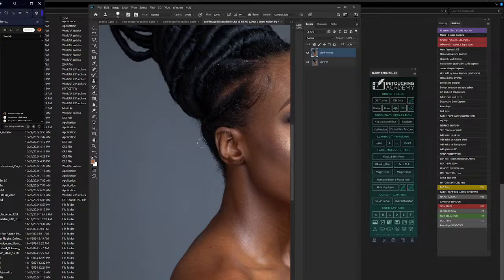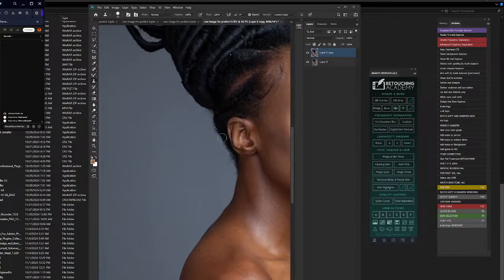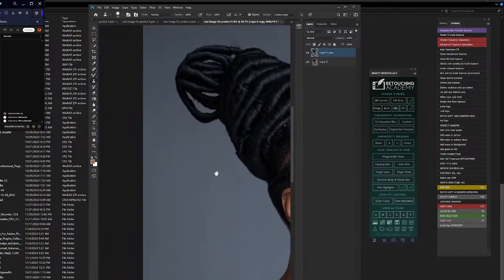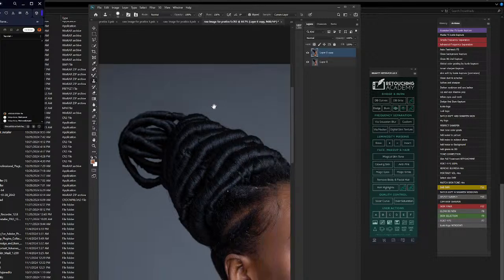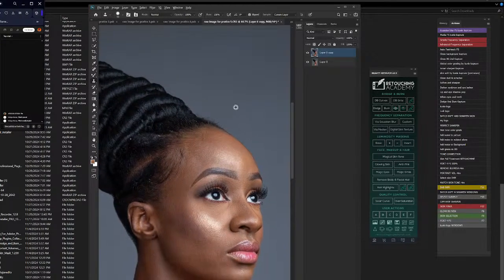So let's do this one. Let's do this first.